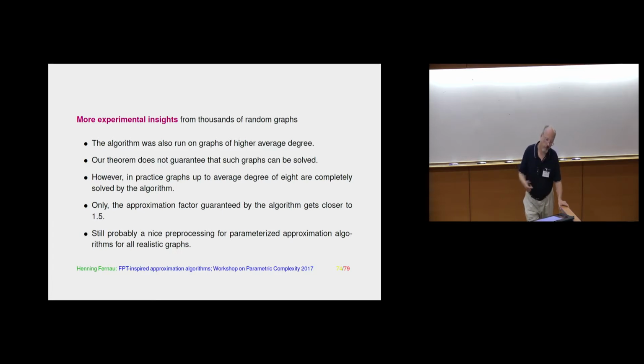So that's kind of what we started having as a boundary condition. And well, one more thing, maybe not surprising, the approximation factor gradually increases with increasing average degree. So I don't have very good approximation factors afterwards, but still far better than 2, say.